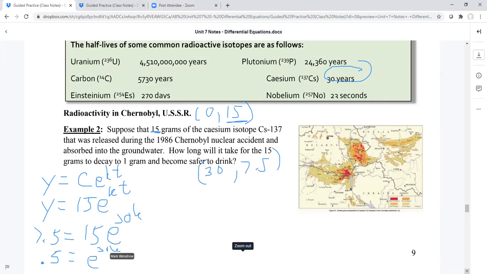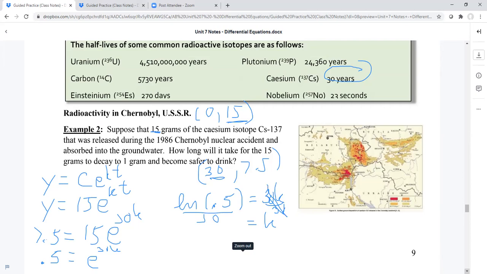And then I natural log each side. So this is the natural log of 0.5. If you want to write it as 1/2, you can. And then over here, we have natural log of e is going to cancel out. So we're going to have 30k over here left. That's a 30 because I plugged 30 in. And then k is going to equal, and we can divide this whole thing by 30, and that's going to be our answer. You can put 1/30th in front of that if you wish, but there's your k.